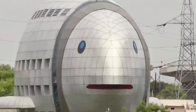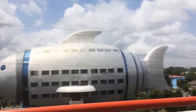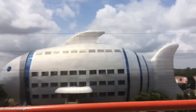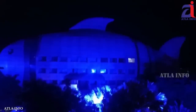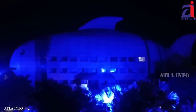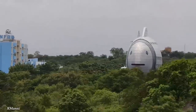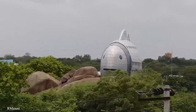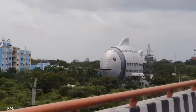Rectangular, scale-like windows puncture its silver body, while a hollow mouth has been punched into the front, and it has blue glass for eyes. Its address, according to Google, is simply the Fish Building. The three-story, 1920-square-meter structure was designed in this way by the Central Public Works Department of India, for the simple reason that the work done inside relates to fishing. In a sense, it's quite similar to the Longaberger Basket Building — if you work with baskets, then make your building look like a basket; if you work with fish, then make the building look like a fish.